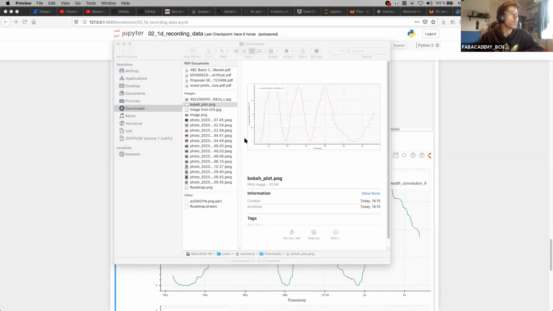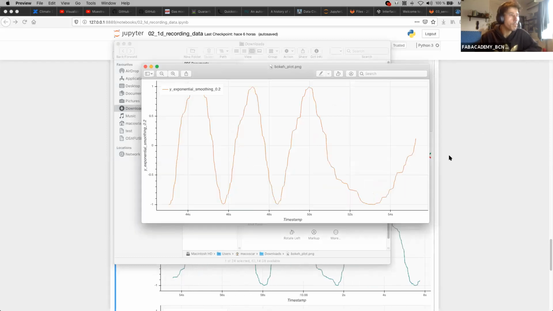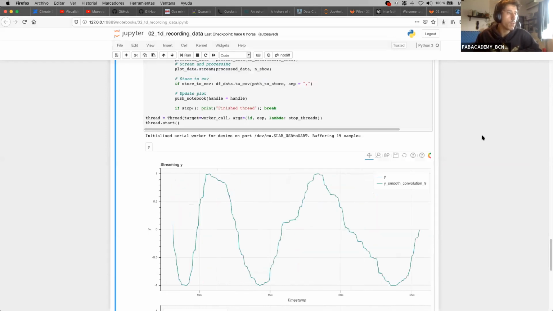Well, there you go. So you have a screen capture of your beautiful plot with the signal and everything. So imagine that you're doing experimentation and you want to calibrate your sensors. There you have a way of doing it. Questions? Do you have any?